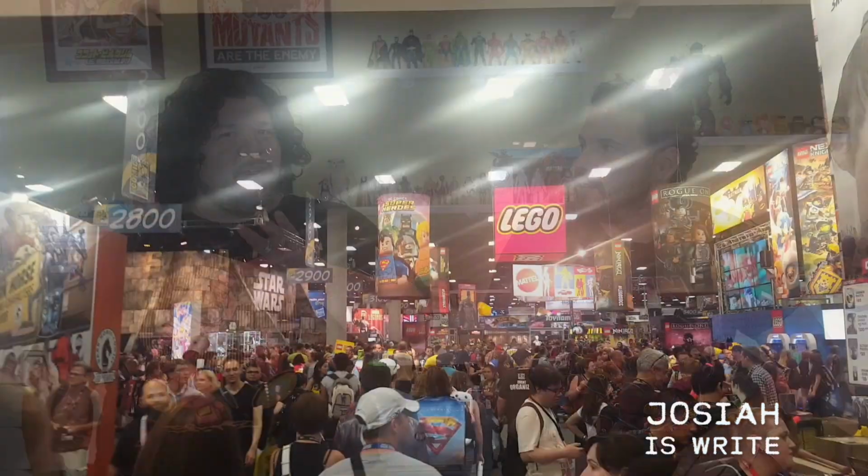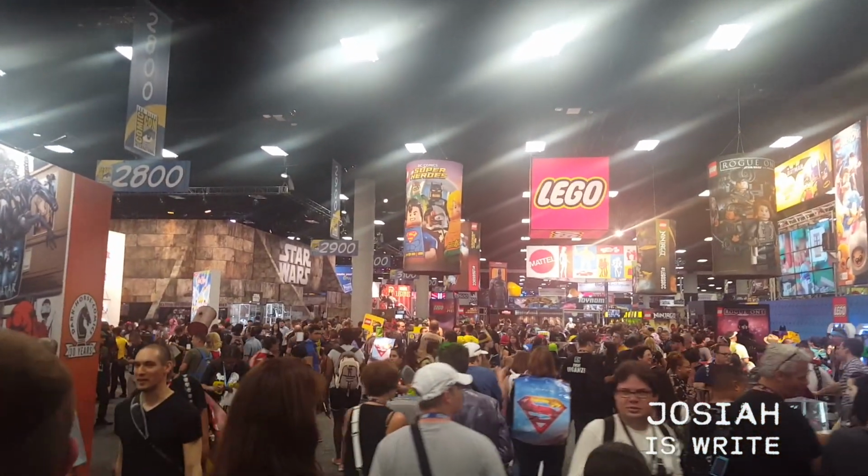I think the most important thing to do, if you have a preview night ticket, is get that one exclusive that's going to make or break your con. Yeah. And then walk around, get the lay of the land, figure out where the different booths are. Exactly. You don't want to spend all the preview night just waiting in line. And preview night is a little bit less crowded, so you can actually enjoy the floor a little bit more. Barely, but a little bit. So you can walk around in a more relaxed atmosphere and just take it all in.